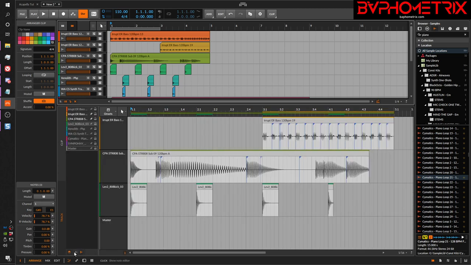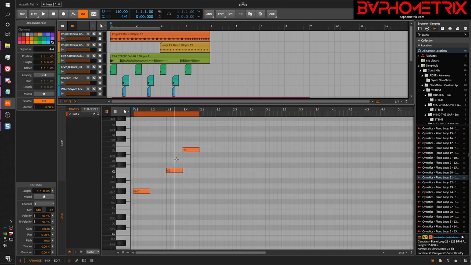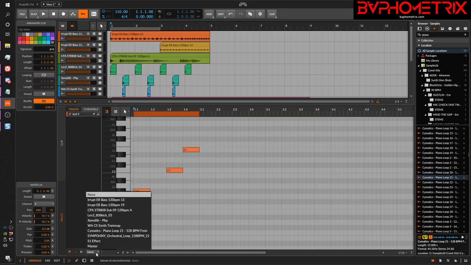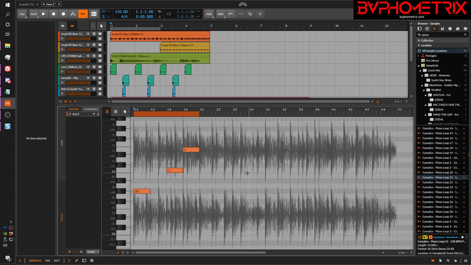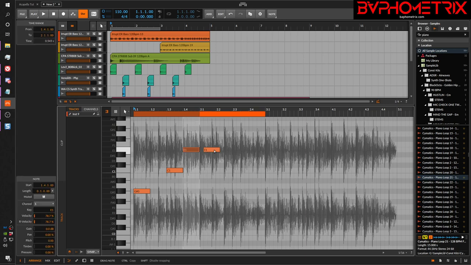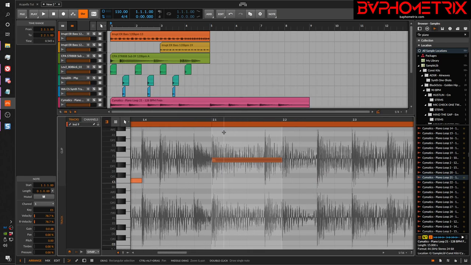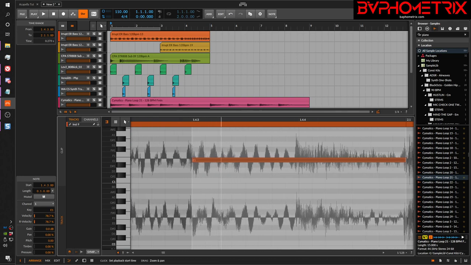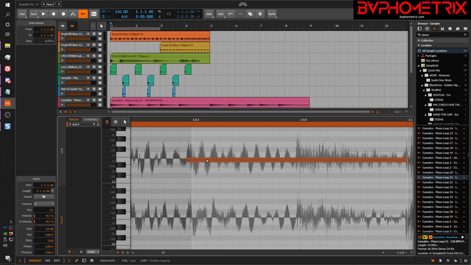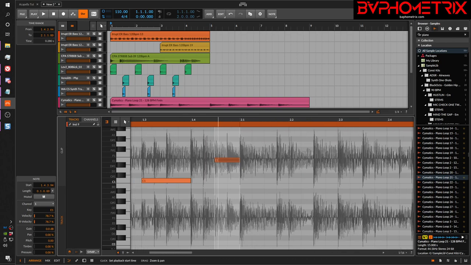This button is only visible when you're in MIDI mode, editing a MIDI clip. If you click this, it gives you a drop-down list of all your audio tracks. And if I pick something like the symphony orchestral loop, it will superimpose that one loop behind my MIDI clips. And now I can see, okay, I actually want this note to hit here. It's a pretty busy loop, so maybe not the best example, but let's say I wanted this note to coincide with this transient, and I could zoom in really close and say, okay, I think the transient starts here, so let's put that note there and so on.